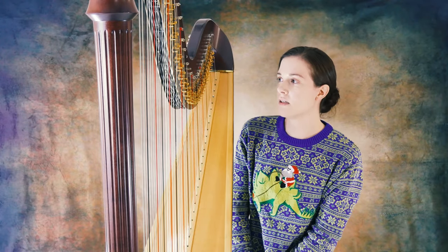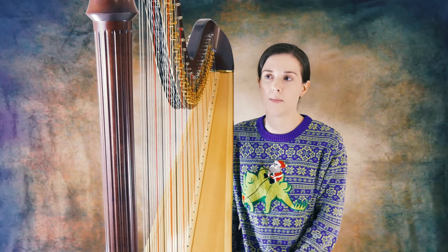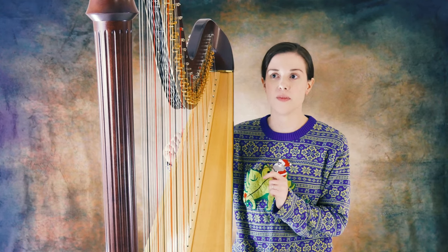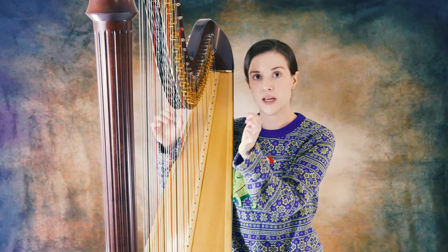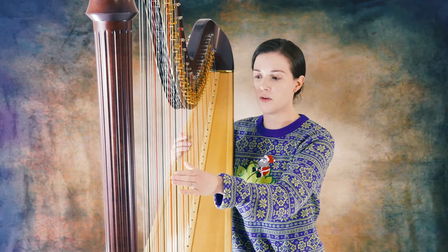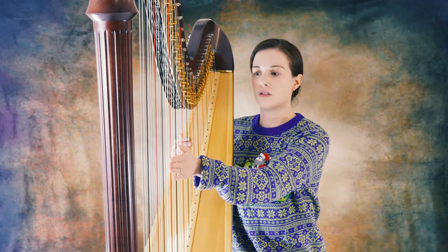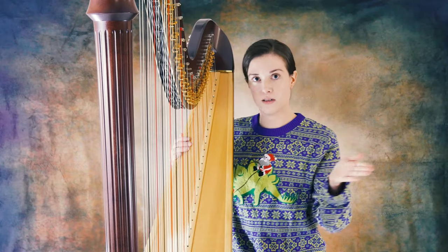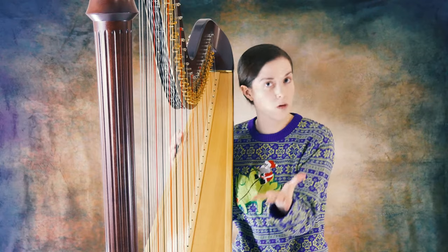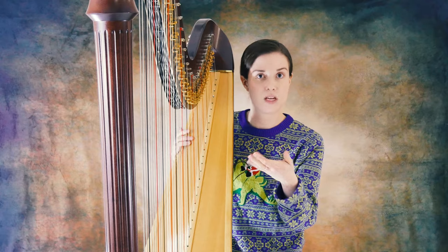And so that's how you change keys, how you sharp a note, do any accidentals. You do have to be really careful in the middle of your song — that's why you'll see harpists playing and then dampering like this. If you play and don't damper, you get that buzz. So if you damper, you don't get as much of it. You'll see good harpists in orchestras: they'll play, damper, play, damper, and then change keys if they need to.